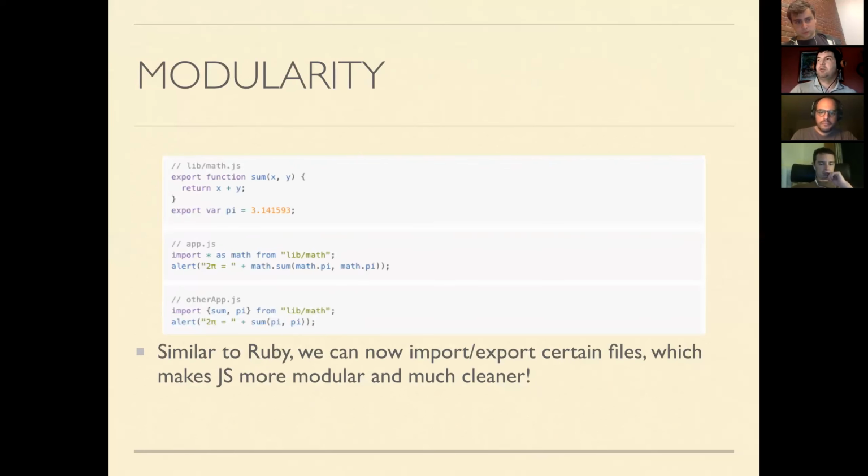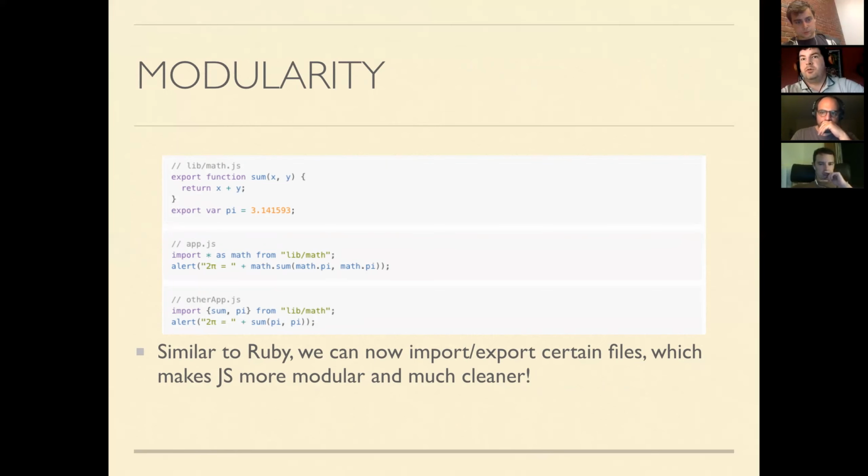Okay, so another key feature that I really want to touch upon is just the idea of modularity. In Ruby, well, you do have modules in Ruby, but you usually use mixins to mix in a module into another file, for example.